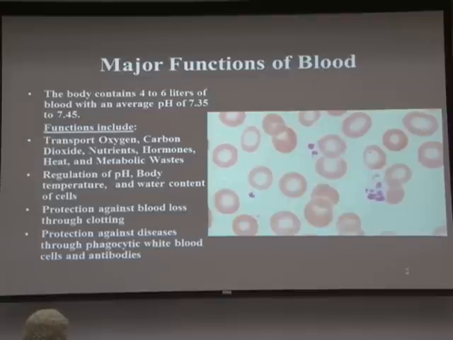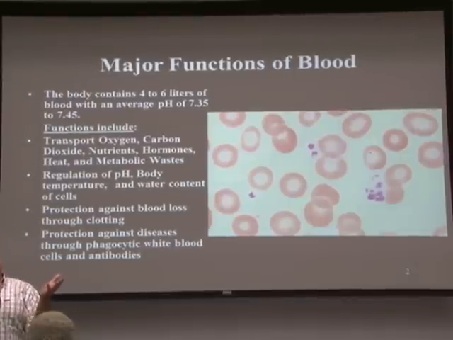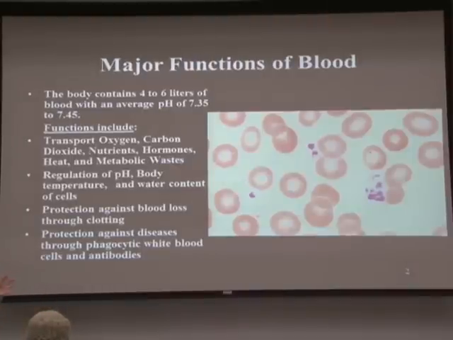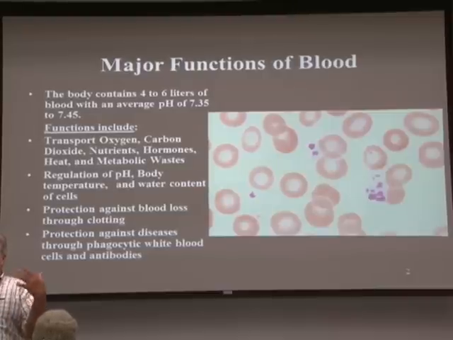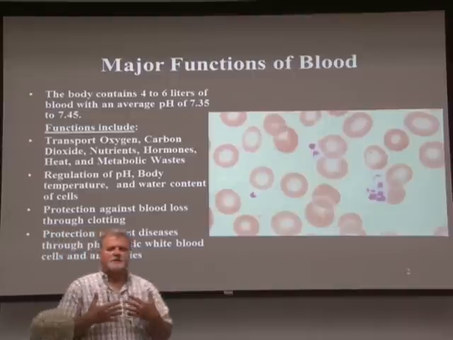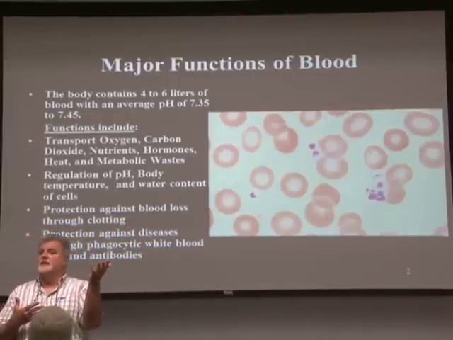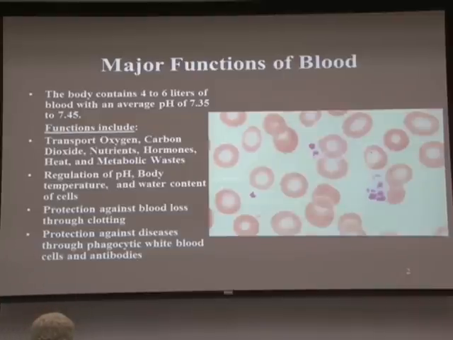So when we look at the major functions of blood, it includes transport of oxygen, largely attached to what molecule? Hemoglobin. Transport of carbon dioxide, where the bulk of the carbon dioxide is not attached to hemoglobin, but carried as what ion? A bicarbonate ion. And then all of the nutrients that we absorb from the digestive system in unit one all go to the liver first via the hepatic portal vein. And then after the liver has processed it, the blood is dumped into the inferior vena cava, and the next place it goes is to the heart. So then the heart is responsible for transporting those nutrients body-wide for you to use.